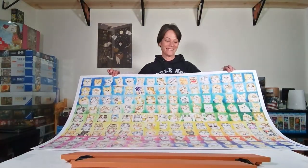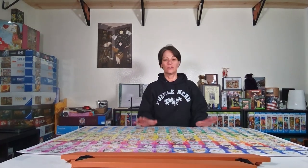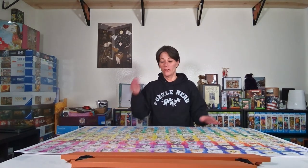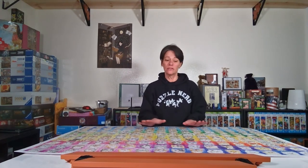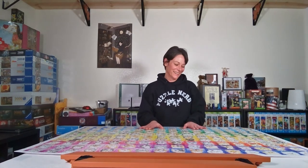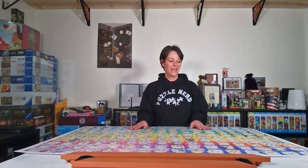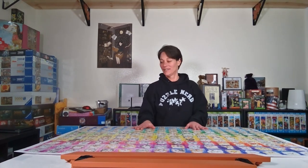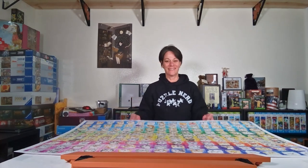Absolutely amazing. It really is. Yes, I highly recommend this puzzle for sure, but I don't recommend mixing it. Unless you want, I mean, you can mix it all day long if you want to. Just know that if you want a really good challenge, mixing it makes it a really good challenge. But in the end, you have one of the cutest puzzles I've ever seen. And this puzzle is heavy. I don't know how much it weighs, but it's pretty heavy because it's all plastic, and it is so cute.